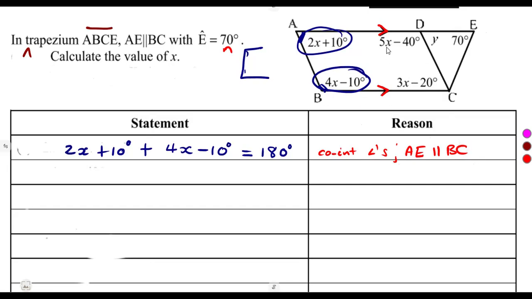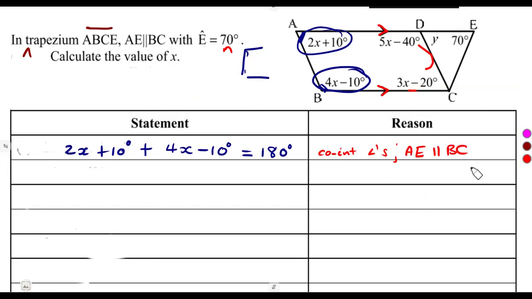Yes, we could have used all these sum of angles, they equal to 360. We add up everything. It's up to you. But we can simply use that. We can work with angle D and angle C, 5x minus 40 degrees plus 3x minus 20 degrees must be equal to 180 degrees. They are co-interior angles again. Any one that you want, as long as you are forming what? Co-interior angles. You have formed an equation. That's your statement. So from there, let us solve.